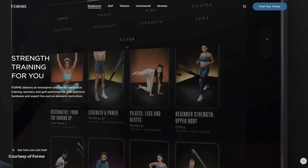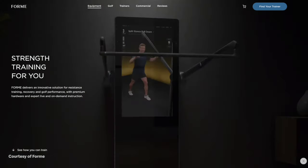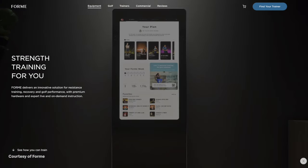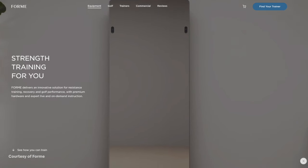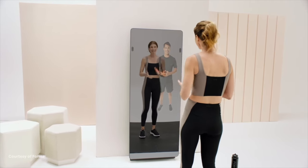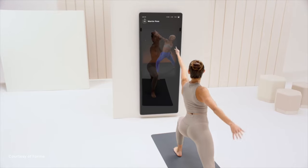Offering a wide variety of custom, self-guided, and on-demand workouts, the Forme Lift has a ton of programming, and also with the immersive sound and the beautiful 4K HD touchscreen, it makes the training experience feel lifelike, almost as if you have a personal trainer in the room with you. And it also has a free lift option where you can do your own workouts if you don't want to use one of the trainers.